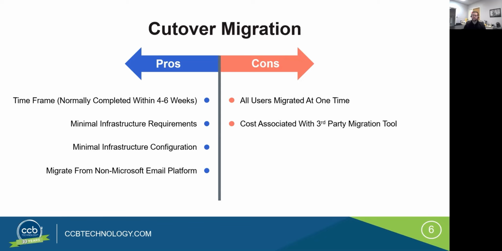And it's typically a cost that, when you start getting to a higher user count, 500, 1,000, or even 150, 200, sometimes can be cost prohibitive, where we want to look at a hybrid light, for example. It does often require some end user interaction. That's another big thing to be aware of, that you oftentimes are going to be notifying your users because that third-party tool has to be installed on their machine. There's going to be some notifications that they see and all of that. So there is going to be some end user interaction and notifications. Some clients don't want to have any of that.